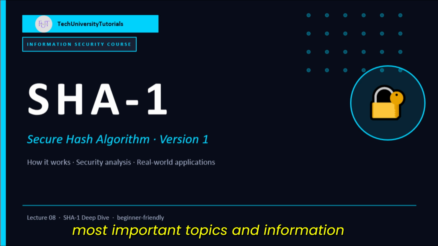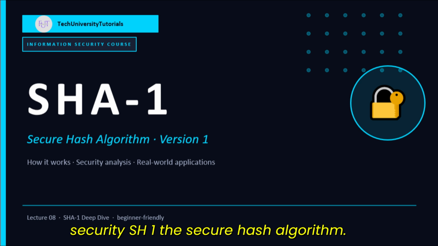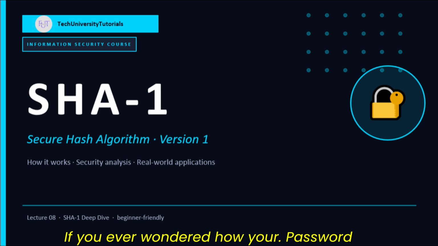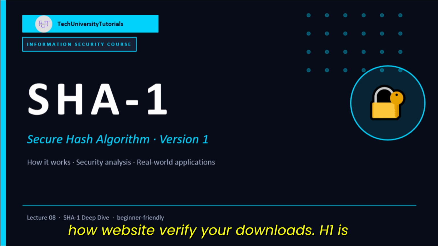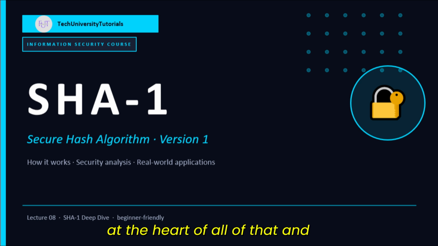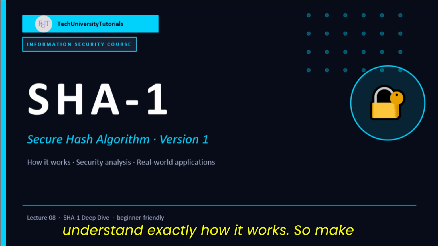I'm so glad you're here today because we are diving deep into one of the most important topics in information security, SHA-1, the secure hash algorithm. If you ever wondered how your passwords are protected, how Git tracks your code, or how websites verify your downloads, SHA-1 is at the heart of all of that. And by the end of this video, you'll understand exactly how it works.